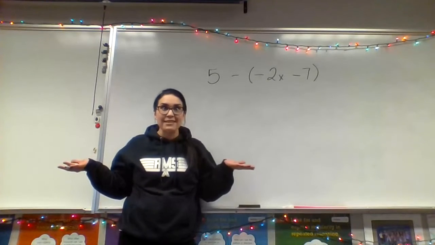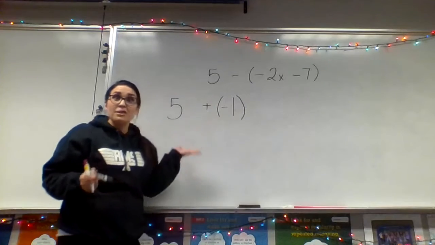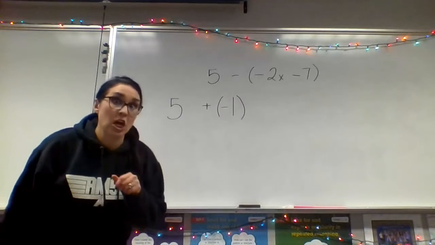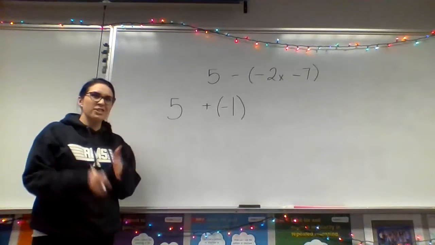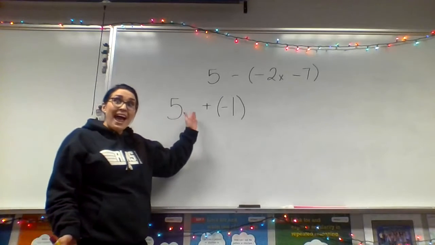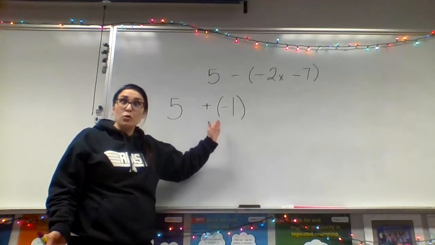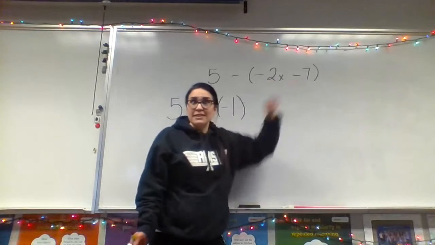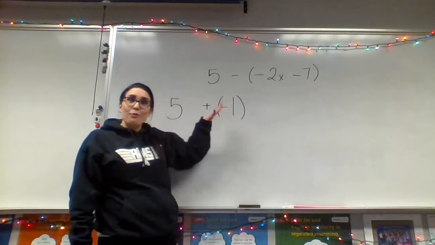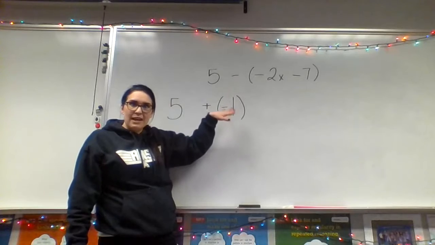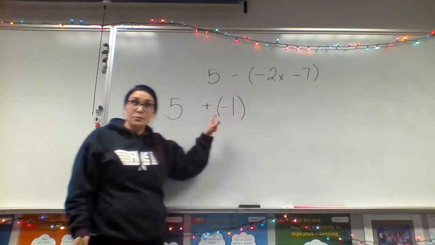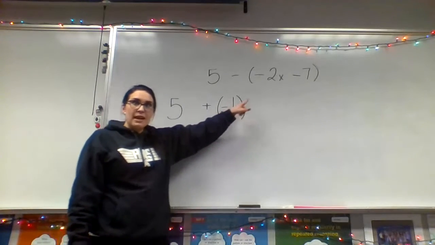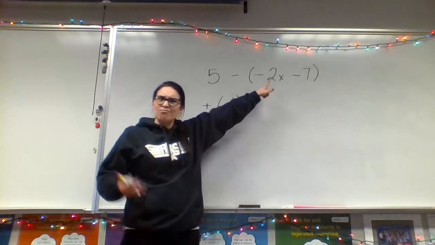How awesome is that? Let's look at this a little more. So we're still going to keep 5. 5 is just going to stay the same. It's going to be a constant, my friend. All right, so the first portion is just going to stay the same. But now we're adding it with that -1. And we're going to distribute or pass around that -1 to whatever is inside my parentheses. So if we have a minus sign, but then I multiply it by a -1, that is what changed it to addition, all right?